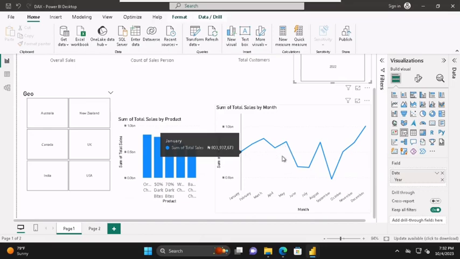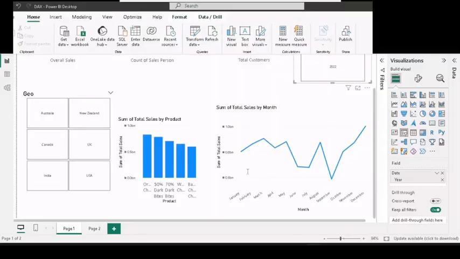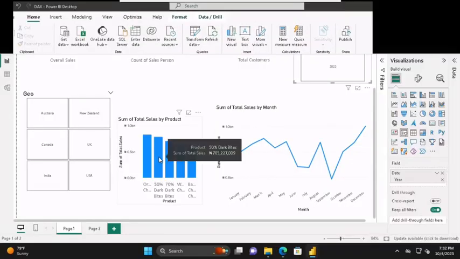So I can't do what I did here, to change the sum of total sales by month to the sum of sales by product. Okay, I guess that was a glitch.